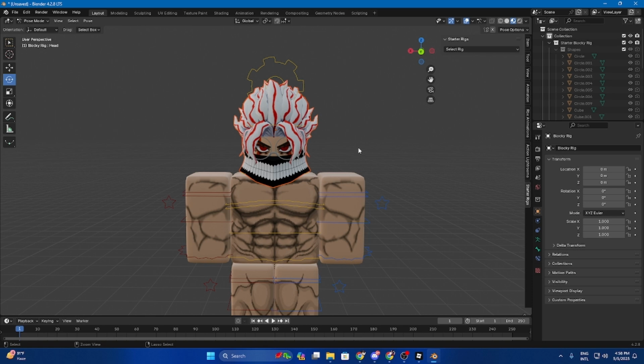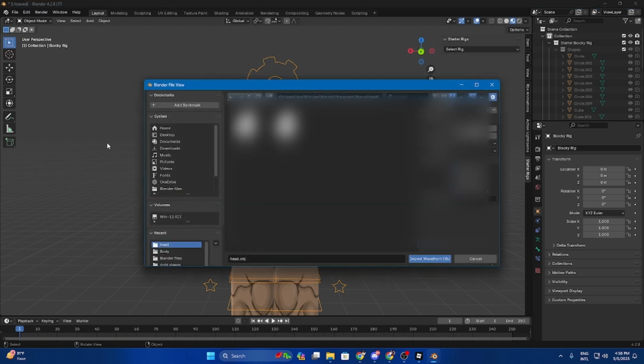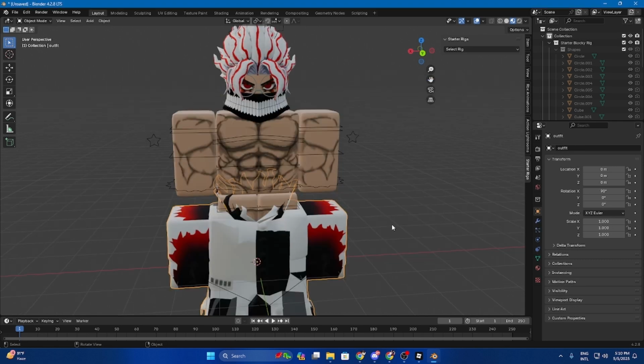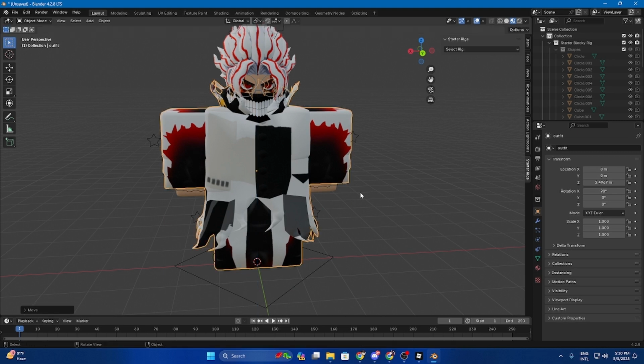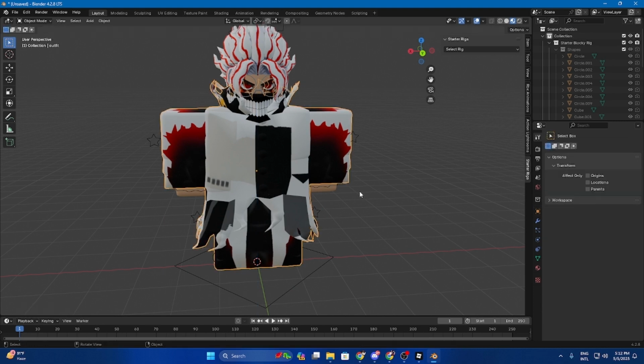Now what you wanna do is go back to object mode and get yourself the clothes. There we go. Okay, this is sometimes a bug in Blender that disrupts your texture. I'm gonna fix it real quick.